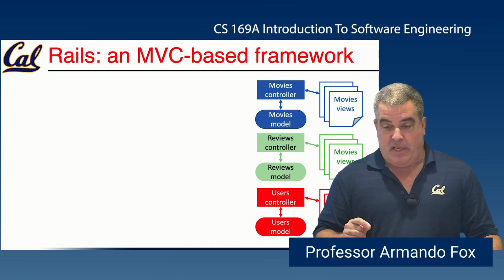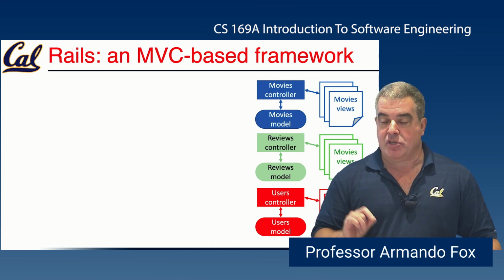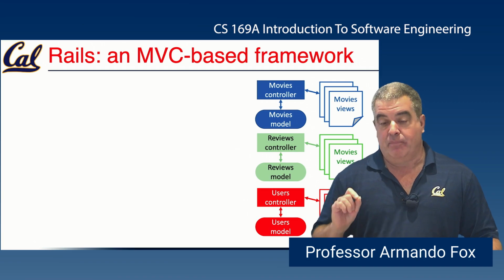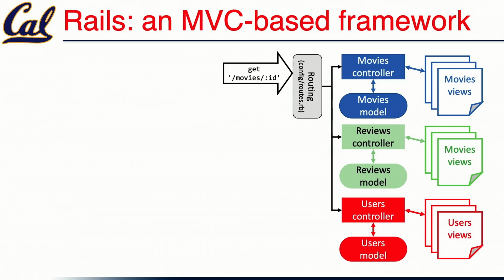And that means that the task of determining, when an incoming URI arrives, which action is supposed to be fired, gets a little bit more complicated. Because in the Sinatra version, there was really just a single file called app.rb. In that file, there were routes matching different HTTP methods and URI patterns. But now, in Rails, there's potentially many controllers because there's many resources. So we have to add a layer in front of it that Rails calls the routing system, whose job it is to basically figure this out.